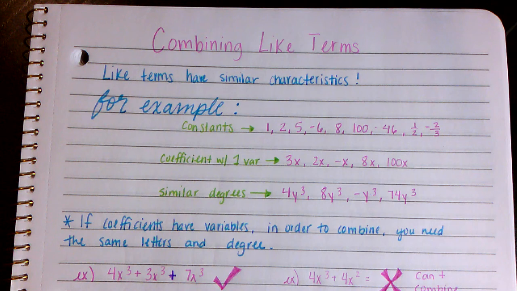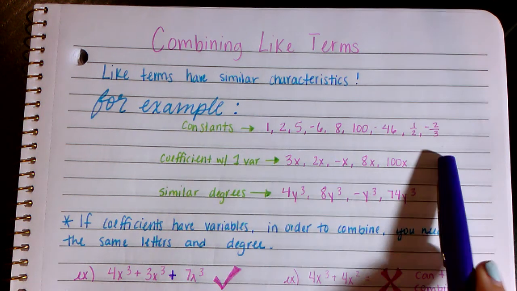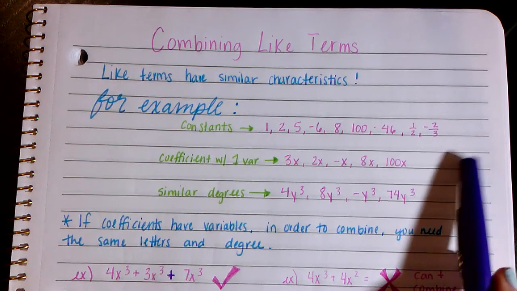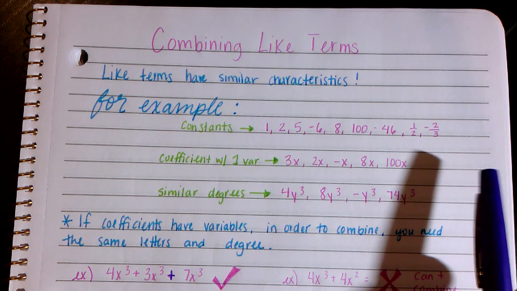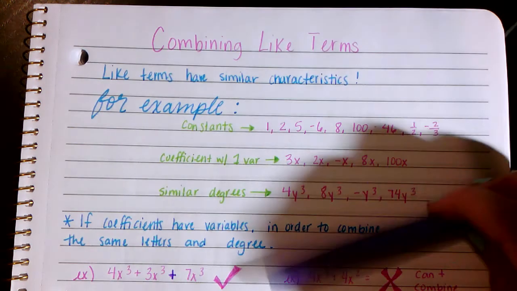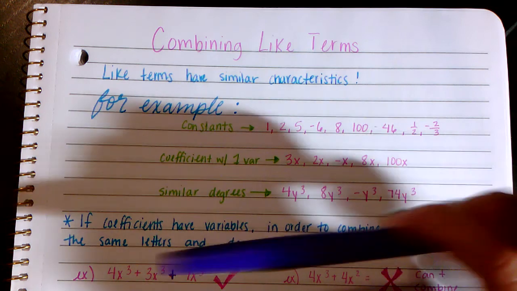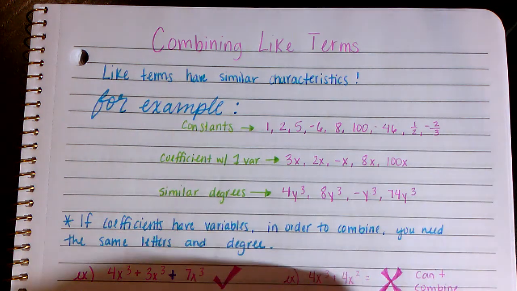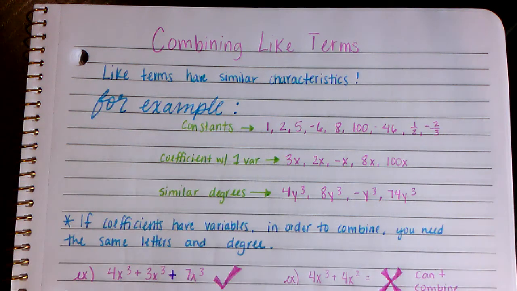And that is your work for today, because when we move into variables on both sides tomorrow, I need you to understand when I move this coefficient with a variable in front of it, something like this, to the other side, what can I combine it with on that side? Is there anything that is similar to it? And if not, you just write it on the other side. You can't combine it. So I want to make sure that we understand how to combine them before we start working with variables on both sides and moving them back and forth. Again, we've done a little bit of these, but not too many, and I want to work on that tomorrow before we get into literal equations.